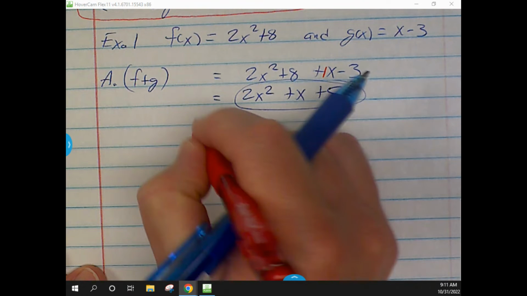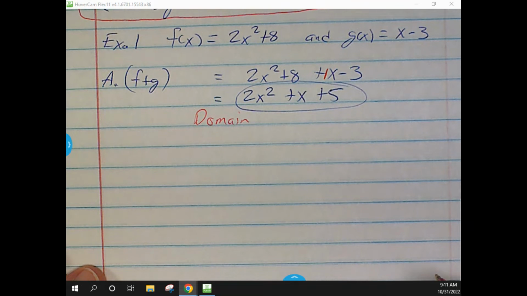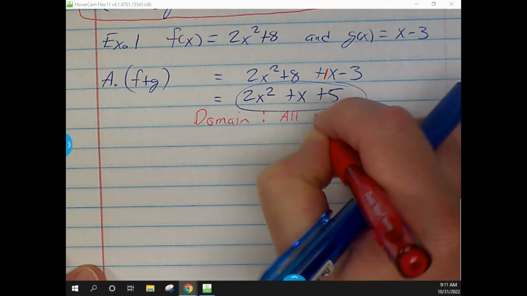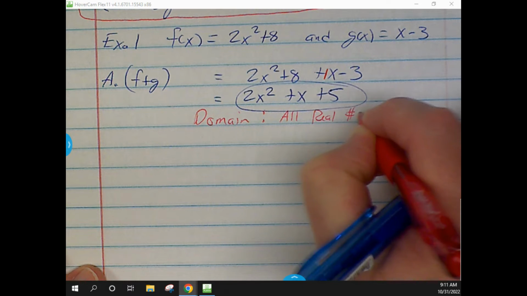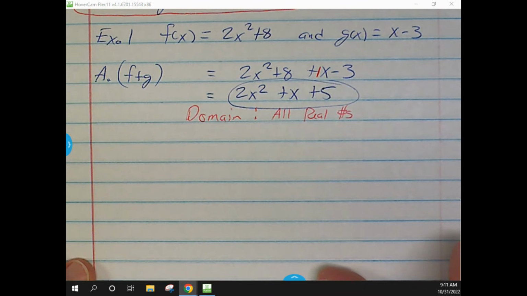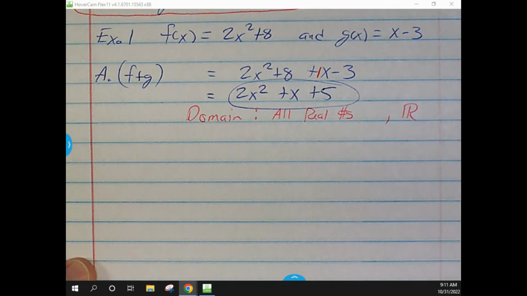All right, if they were asked for a domain, there were no fractions, there were no square roots. So in this case, domain would basically be all real numbers. Okay, and for these, we're going to make a little bit of a shortcut here. If the answer is all real numbers, do a double-legged R, and that's all real numbers. That was a shortcut that we learned in college when we started talking about domain and range. So if it's all real numbers, just do a double-legged R, and that's the shortcut for saying all real numbers.